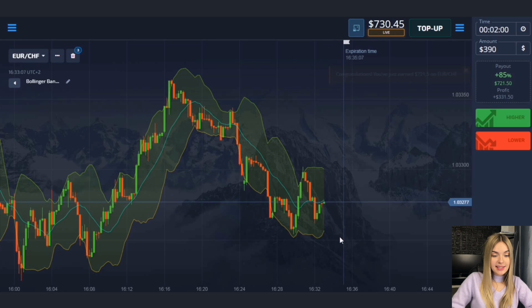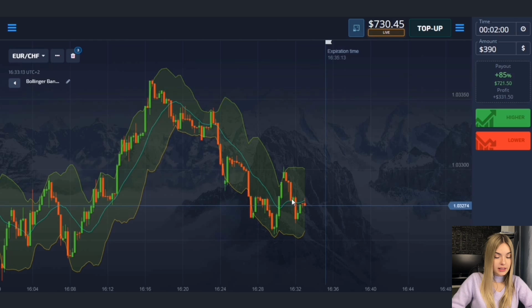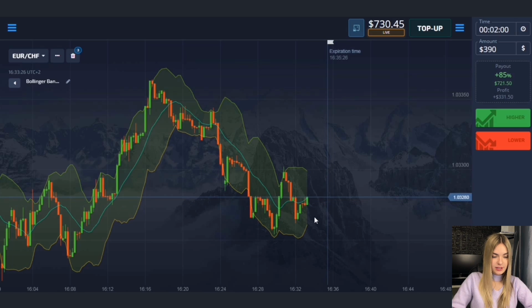Quite good guys, indeed there was a pullback down and we are making a profit here with you. Also, this indicator again suggested a good entry point and helped us to determine the upper limit of the price. As I said, with a downtrend it is better to open downward deals from the upper limits of this indicator; in such a situation they work out perfectly. Let's continue. Consider the following market situation.